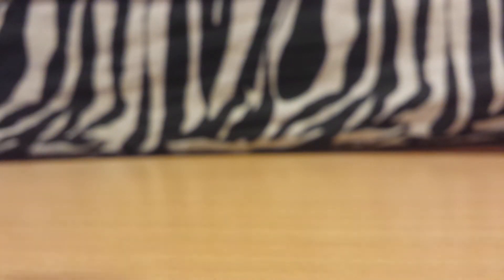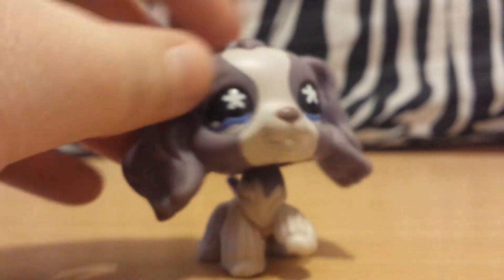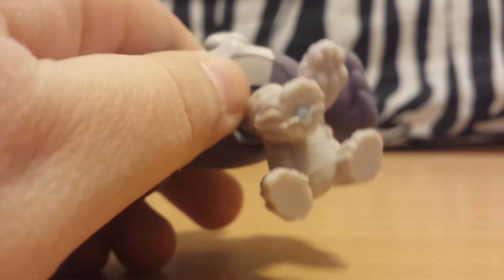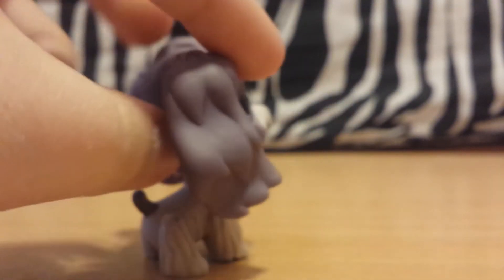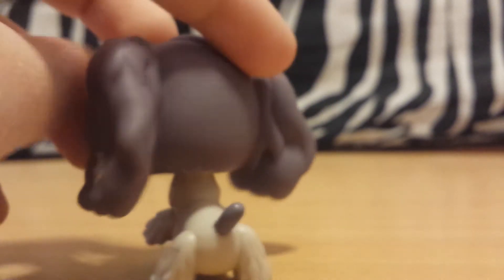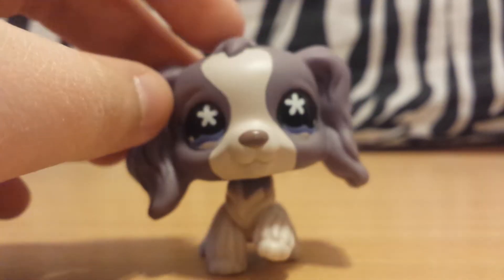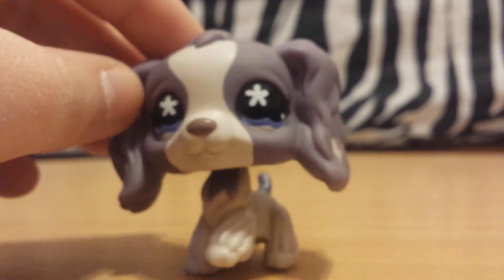And now for the main reason I got this package — this is the Cocker Spaniel! I love her so much. I've been looking for this one for quite a while, and when I saw her I was just like, oh my gosh, I need this package. She's real — her and the Savannah Reed Dachshund both have the blue magnets, and they're really cute. I have always loved this one, so I'm really happy to have her. She's just adorable. I decided to name her Danielle, because my sister suggested it and I thought that's a cute name.